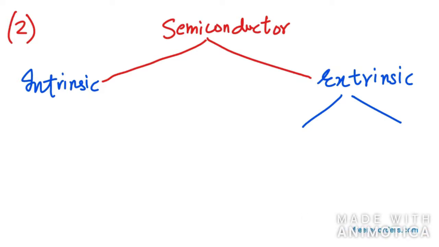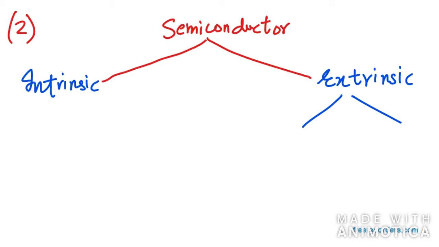So I am here to describe to you about semiconductors. Now, as we have discussed in the last class, the semiconductor's resistivity or conductivity lies between insulators and conductors. So now I would be distinguishing between semiconductors, like how they are different and how they basically form a new type of semiconductor. In this, the first division on the basis of purity is intrinsic, and the other one is extrinsic.